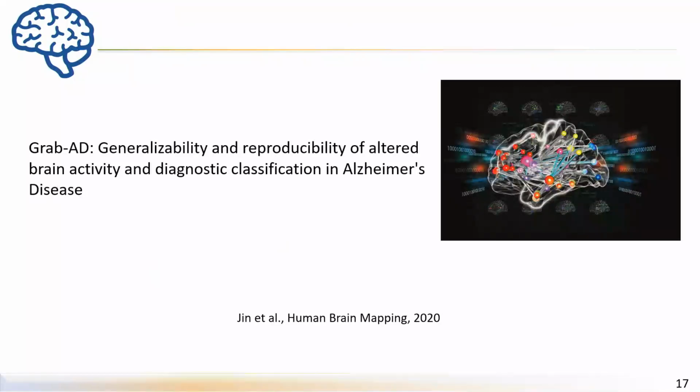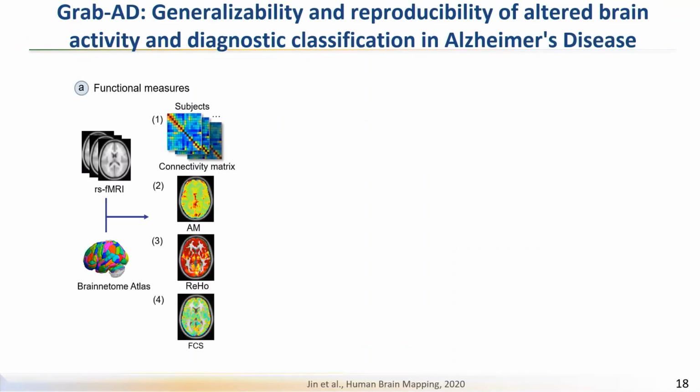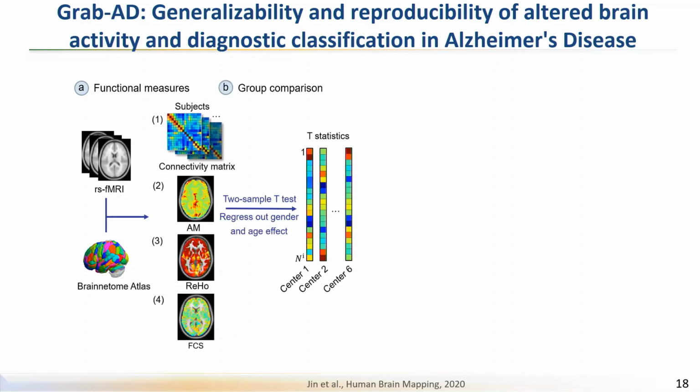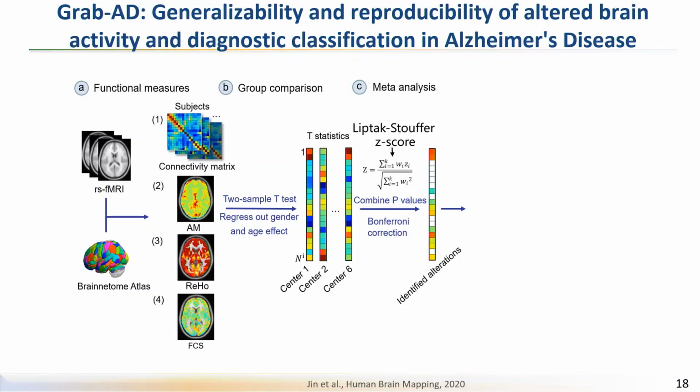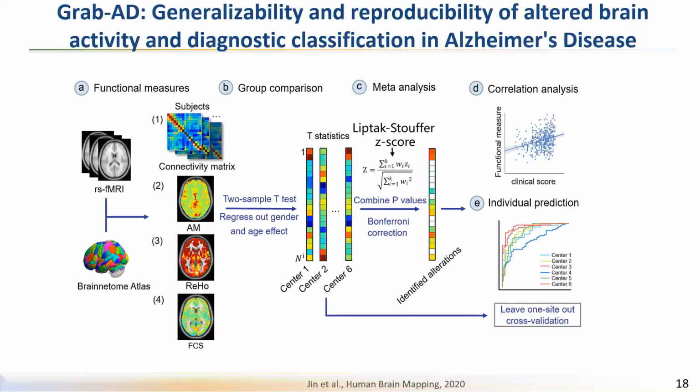And we all know Alzheimer's disease is associated with disruption in brain activity and brain connectivity, which suggests that Alzheimer's disease may be a disconnection syndrome. Following complex analysis steps, we found that relative to normal controls, Alzheimer's disease subjects were associated with a significant reduction in functional connectivity and local activity in the default mode network and cingulate gyrus, along with increased connectivity or local activity in the prefrontal lobe.